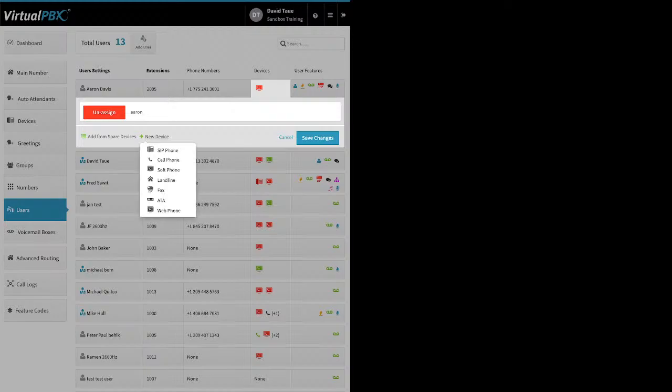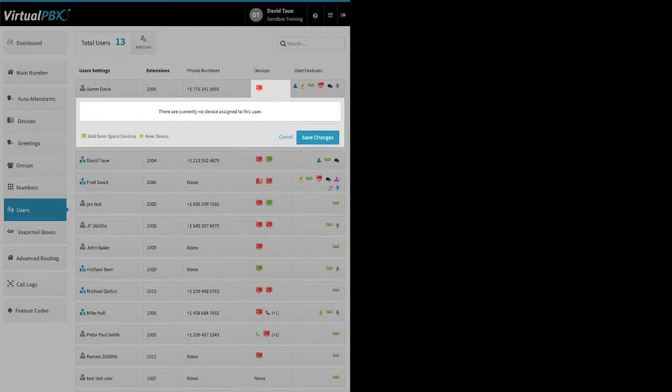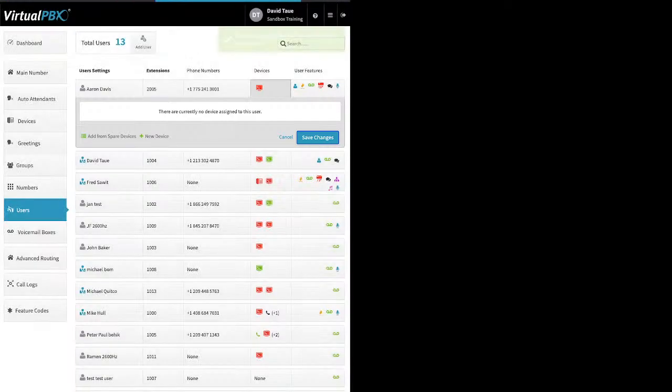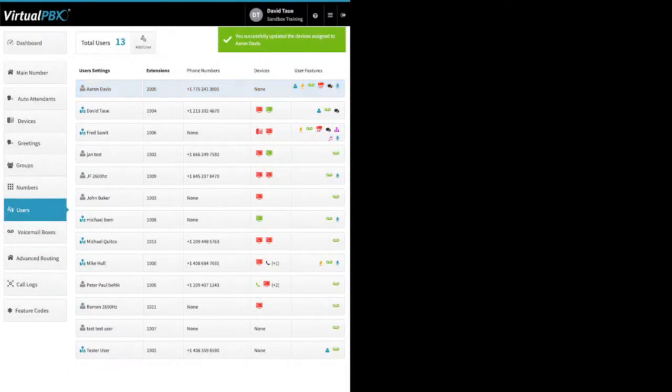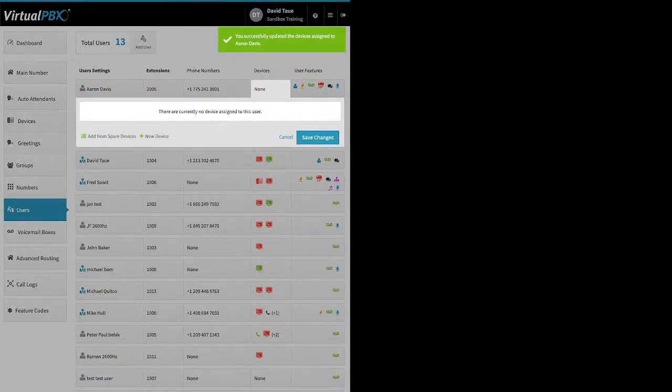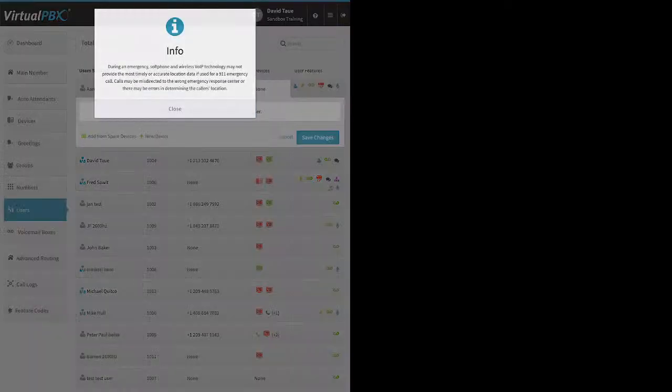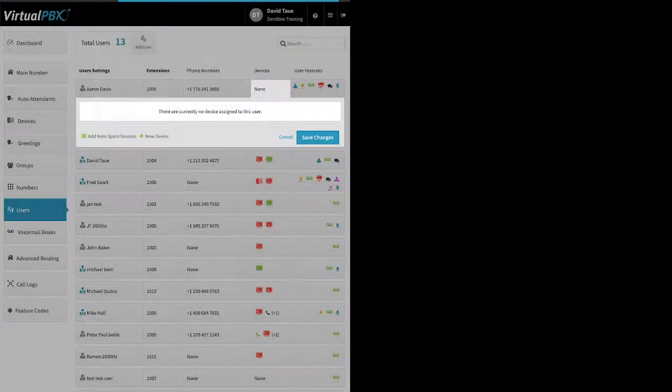Here's the devices box. So you can add devices directly here to a user. Now, if I want to, I can unassign this device. If I go to soft phone, I get that same wireless warning message.